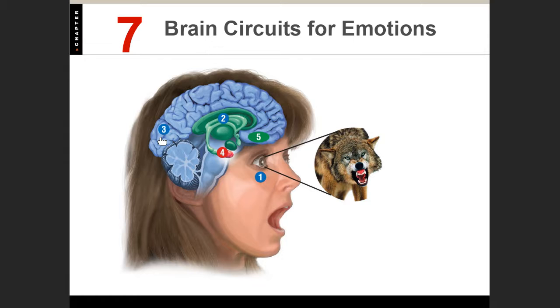Now, if this were an auditory signal, of course it would be in the temporal lobe, not in the occipital lobe. But anyway, this is just an example. And then the occipital lobe sends the neural circuitry to the amygdala, and remember, it's the emotional detector, and then a signal is sent to the frontal cortex in the brain. And that's the part that will make a judgment about what it is we're supposed to do.